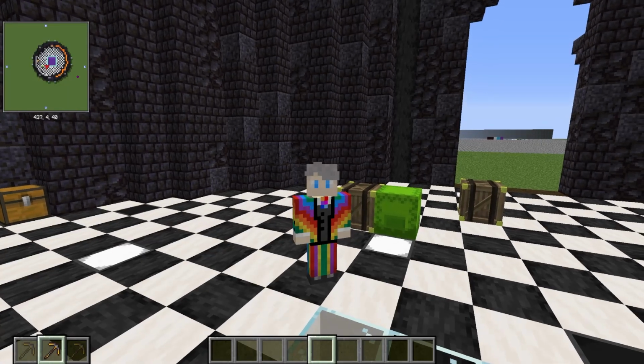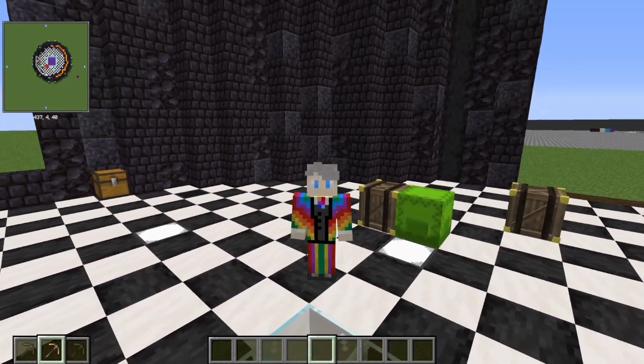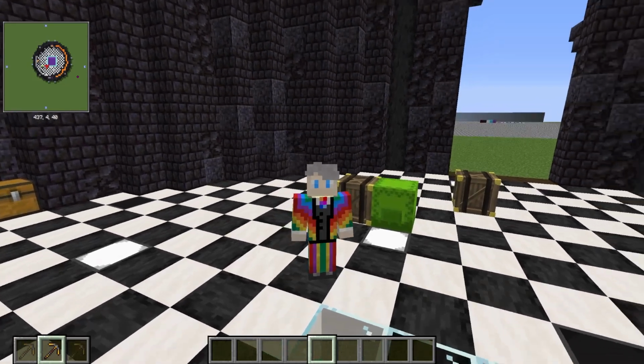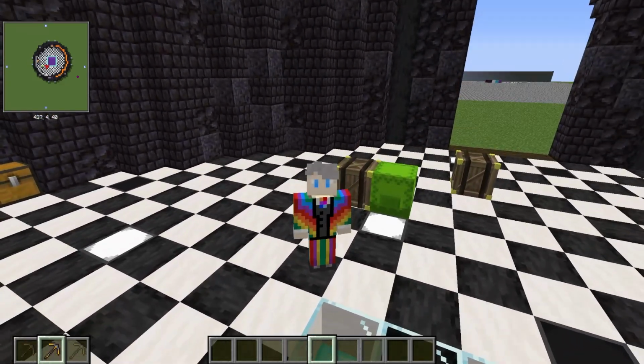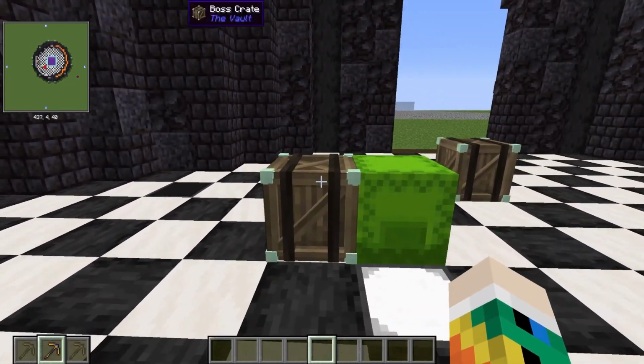Just a quick disclaimer: this is not an exhaustive list. There are plenty of other items that you can get, including things like carrots and potatoes and things like that, but these are the ones that I think it's important for you to know if you're going to be looting a lot of vaults. Let's have a look in this first chest.